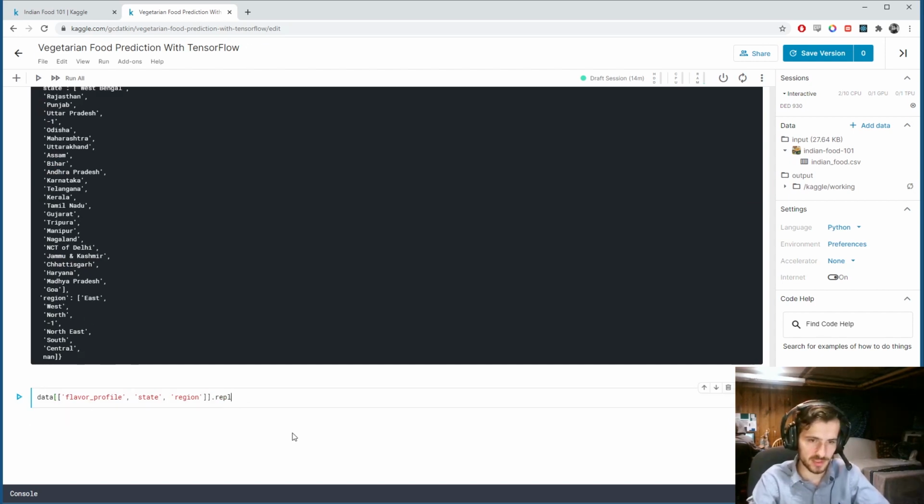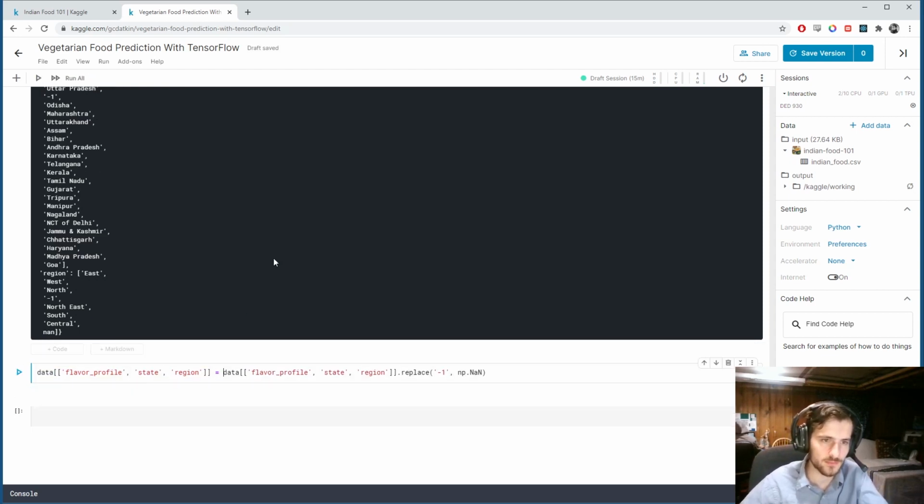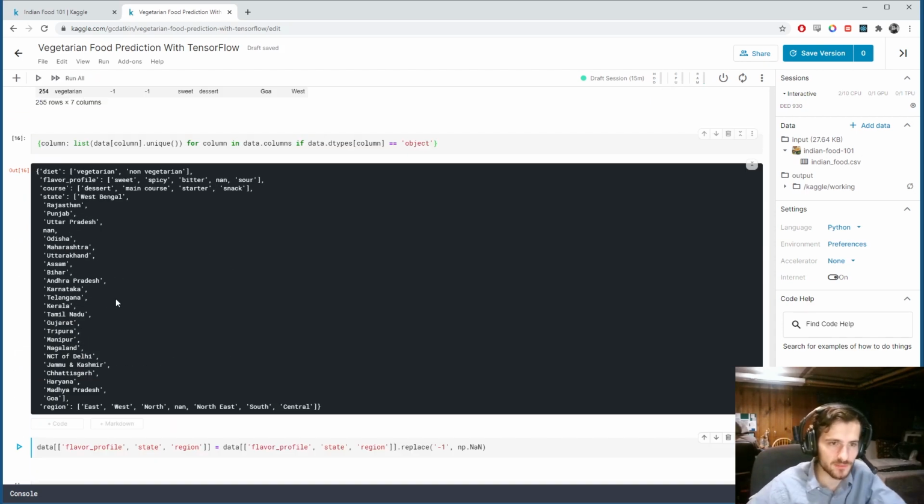And we're going to do dot replace. We're going to replace -1 with numpy.nan. Alright, and then I'm just going to set that equal. So now if we check this again, we should see the -1s are gone, but now we have NaNs instead, which is much better.